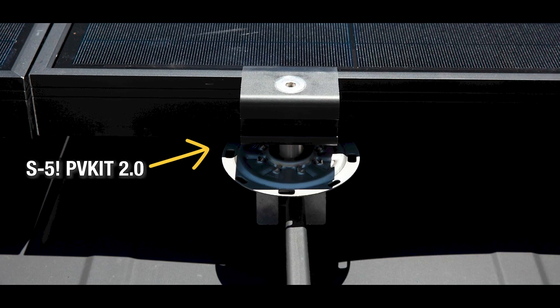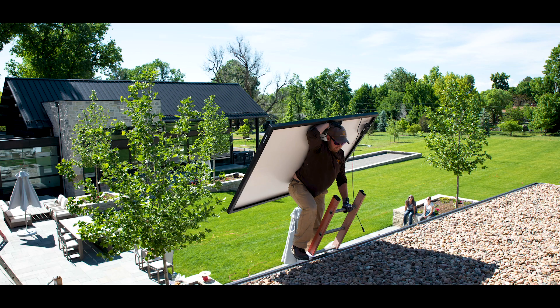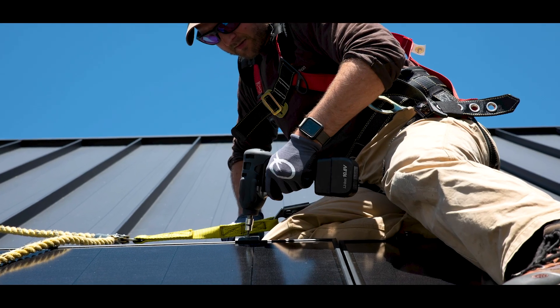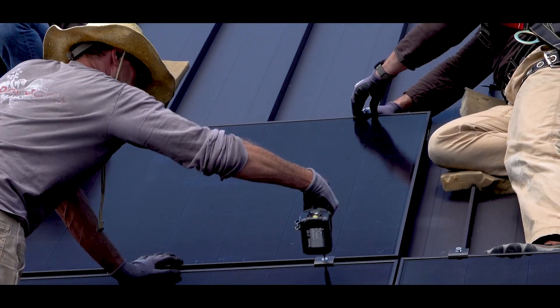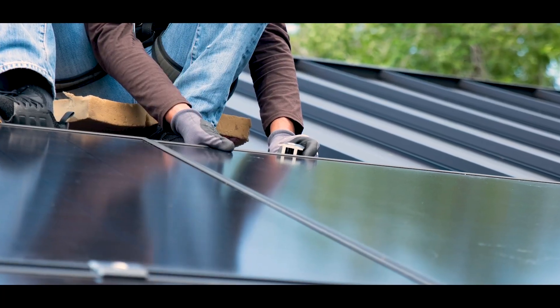The Solar Revolution installers utilized S5's PV kit and S5 S-clamps to build the solar array. The solar installers preferred to install modules starting with the bottom row and working up because of the steep 10 by 12 roof pitch. Extra care is taken when aligning the first row. This precision allows for subsequent rows to drop into place on the S5 PV kit mid-grabs, significantly reducing overall labor and time.